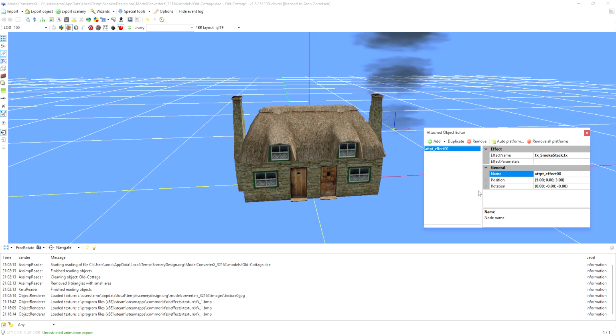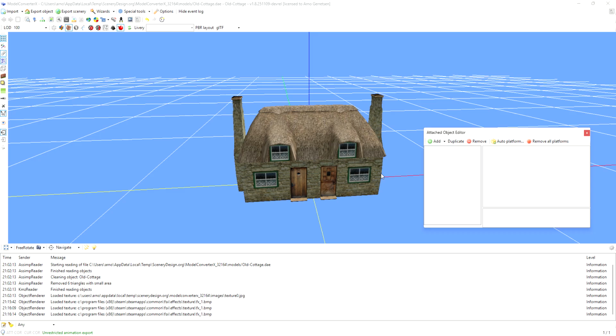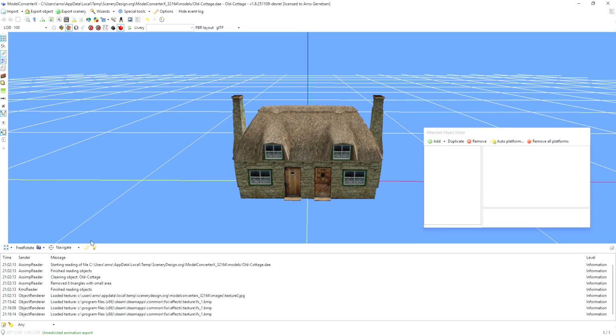As an engineer, I do like all those numbers, and precisely entering the location always felt quite good for me. But I have to be honest, this new functionality makes it a lot easier. So let's remove this effect, and I'll show you how you can do it much easier now. But before I can do that, I need to introduce to you the interaction modes that you now have for the preview. And they are set here with this drop-down box at the bottom.